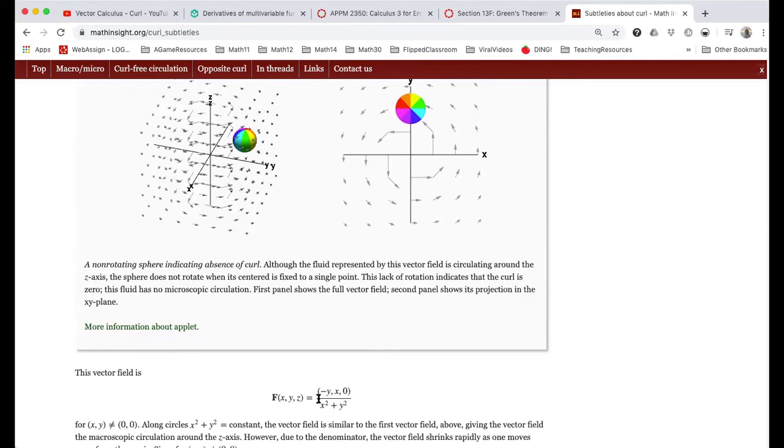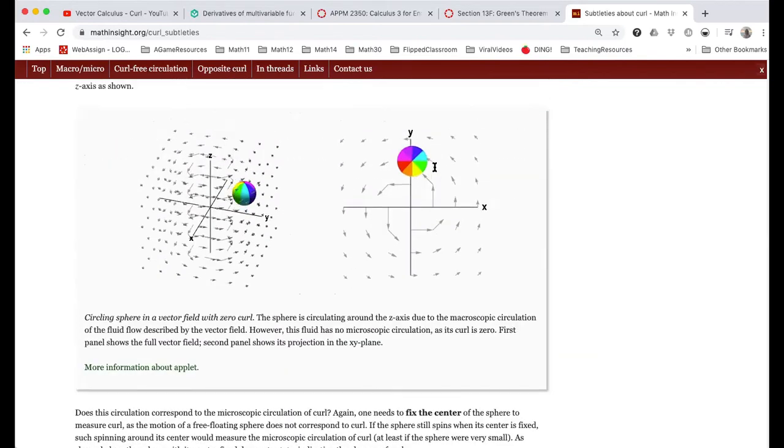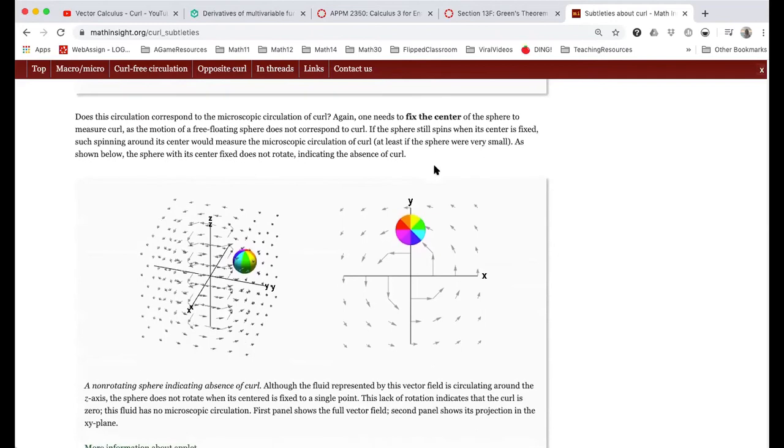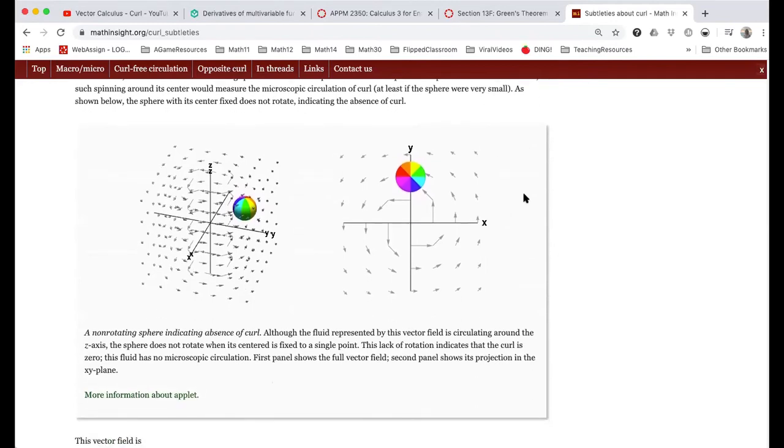One thing that you can notice about this particular vector field is that it's not defined at the origin. And that's going to be a red flag to us when we're trying to use curl in our theorems later in this class. If our vector field is not continuous within our region, or if its partial derivatives are not continuous within our region, then we won't be able to use the curl to tell us about how things are circulating. We won't be able to use Green's theorem and Stokes' theorem because of this exact situation where what happens macroscopically doesn't match when you get to the microscopic level. And there are a couple of others like that that break down.